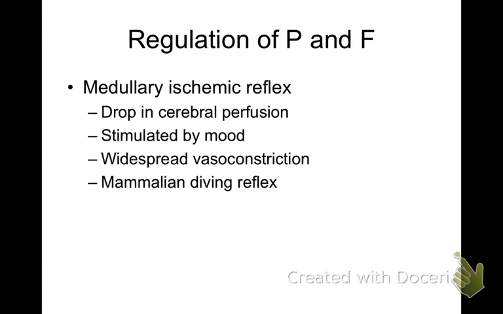Is this seen in humans? Actually, yes, it is. We used to demonstrate this in lab. You can immerse someone's face in cold water and see an immediate boost in blood pressure and obviously in blood flow. And it's also seen in emergency situations when children fall through the ice on a cold pond, and it takes a while to find them. Usually, the younger they are, the better off they are, and some of them can be submerged for 30 minutes and still have no discernible brain damage because they've triggered this mammalian diving reflex.